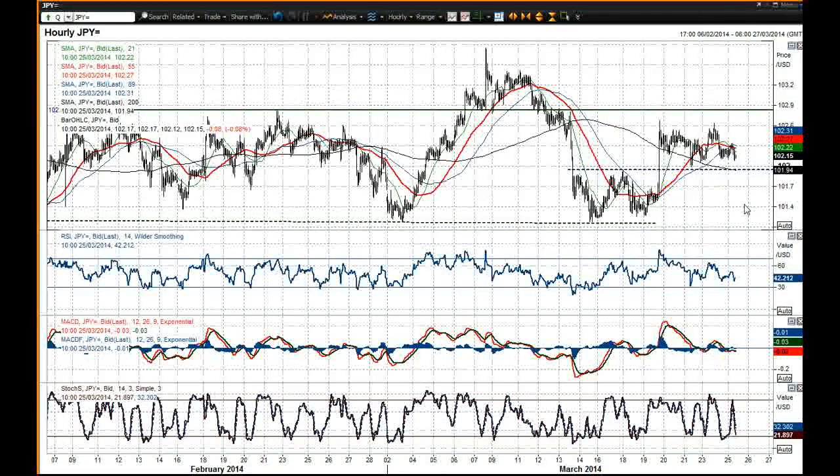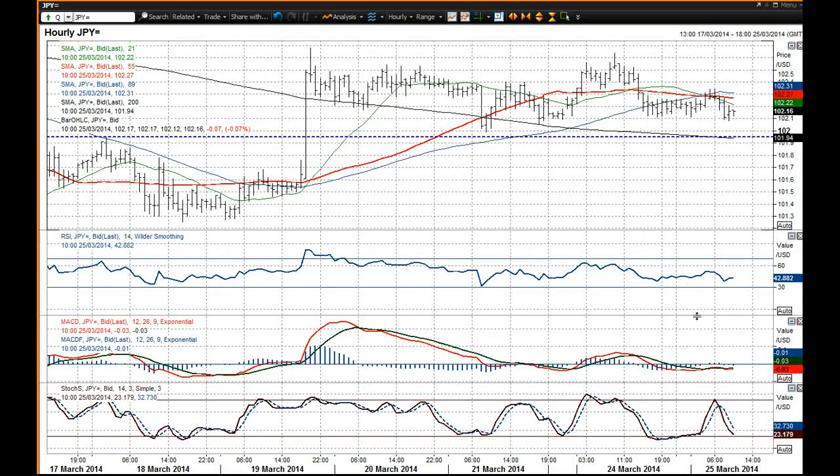That's probably the only way you can actually trade USDJPY at the moment because it's showing no signs of a breakout. I'd imagine the reason it's become increasingly flat is that there's a bit of a lull in the geopolitical events in Russia, which has basically been driving this over the last few sessions. So I think that is making Dollar-Yen rather difficult to read, and all you can do is really trade this range for now as it shows very little sign of any breakout.